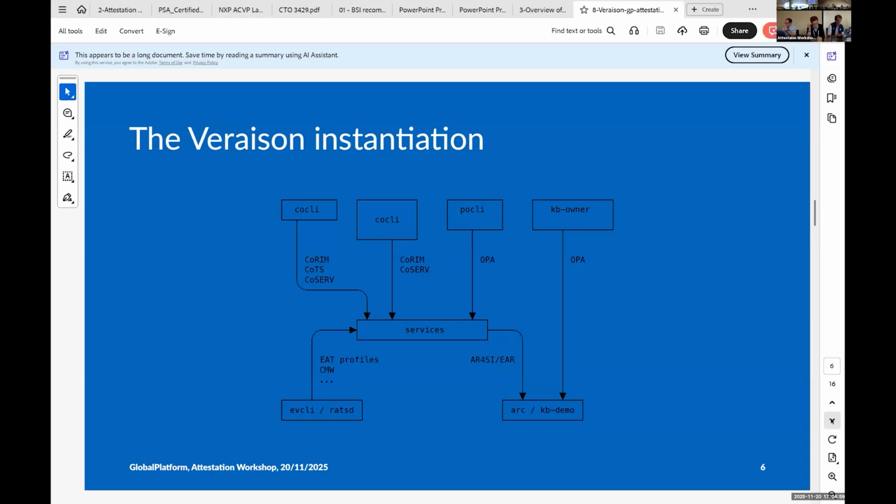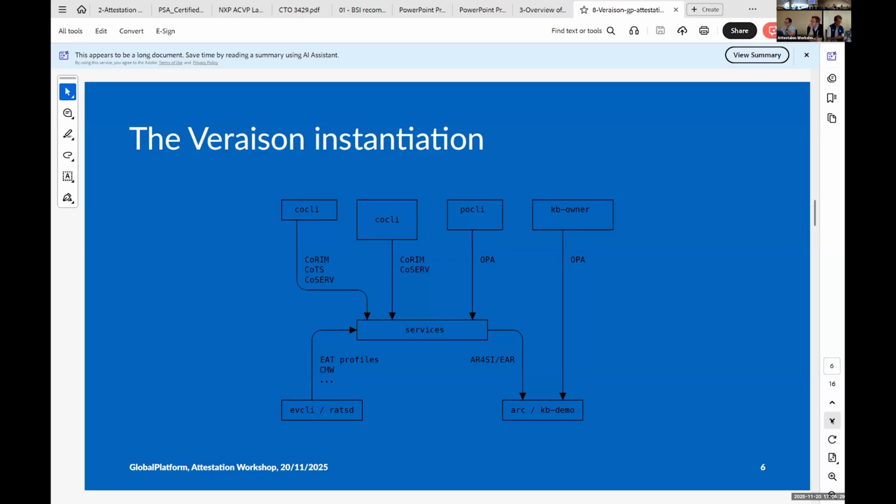At the center there are the services, but there are also two other pieces here. One is Cover, which is the CoREM verifier, and the other is the Rust CCA token, a library that does appraisal and verification of CCA evidence, which can be linked to applications.